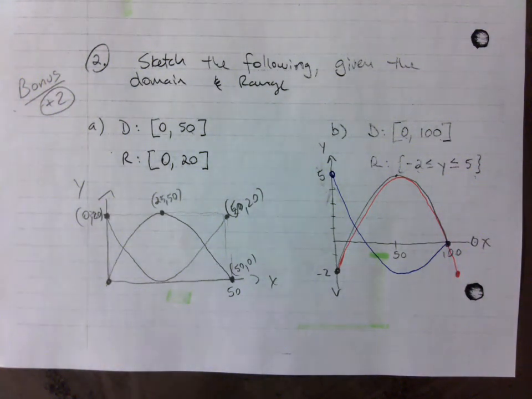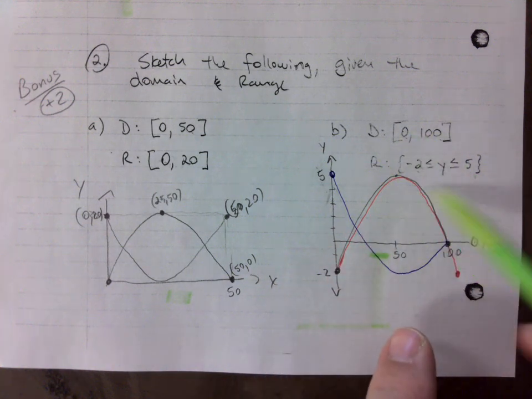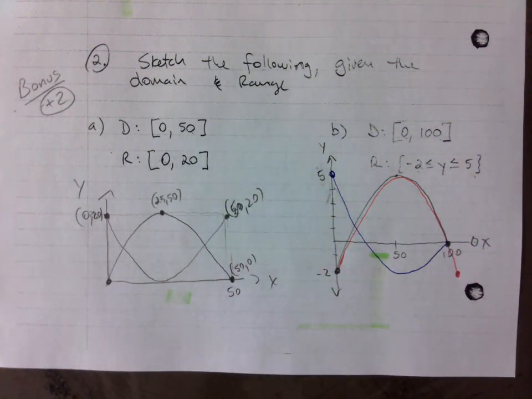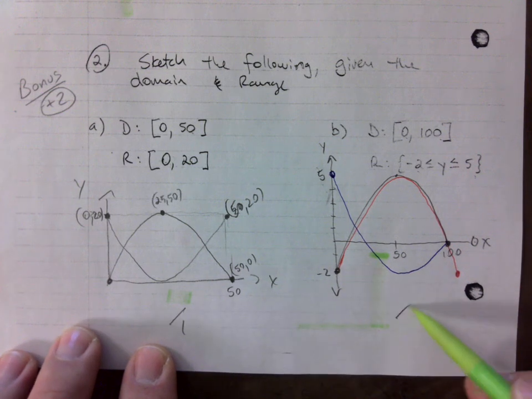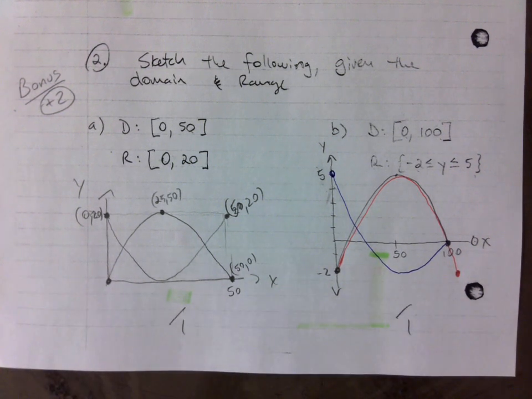Okay? So as you can tell, it's more than what you think, right? It's not necessarily going to give you an exact graph, but you can kind of use your imagination to fill in, because the domain and range creates a box. You can play within the box. Think of it that way. Okay? As long as it looks like a parabola. Okay? So, 1 and 1, if you got that right. If you're not sure, tell me at the front. I think I got that one, but can you check 2A or 2B or something like that?